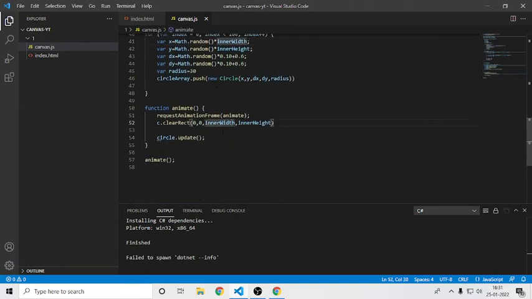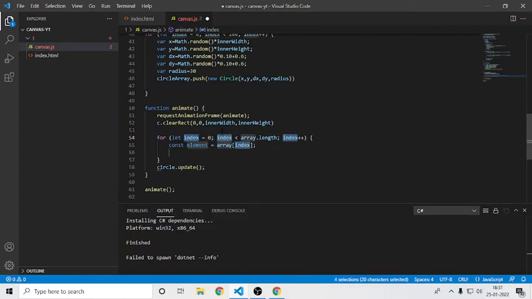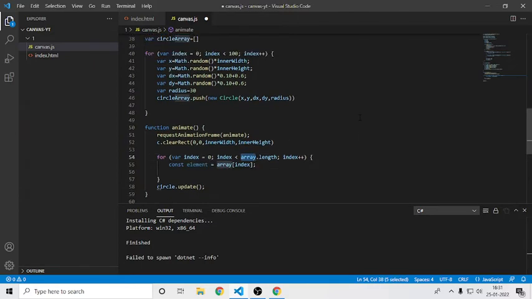So here also I will run a for loop, and inside here I will say var, and this will be the length of the circle array.